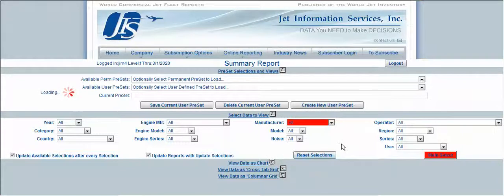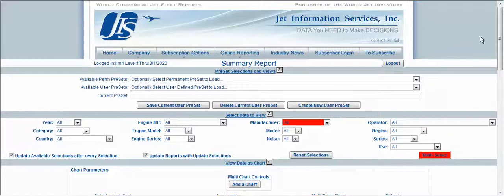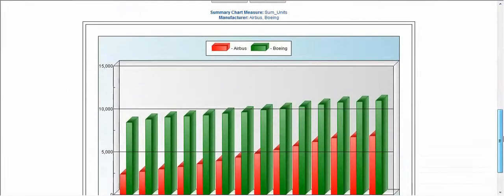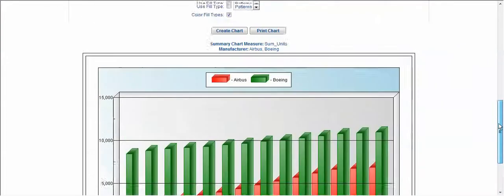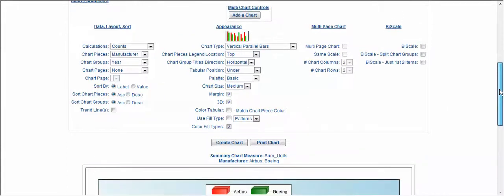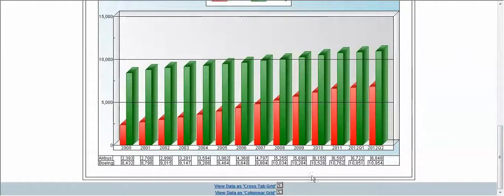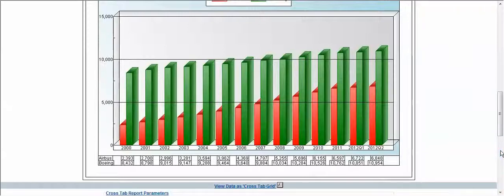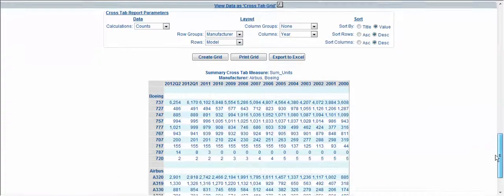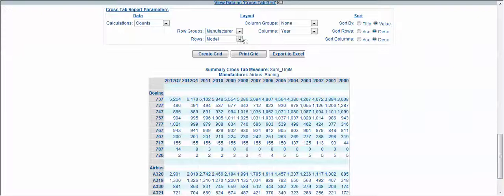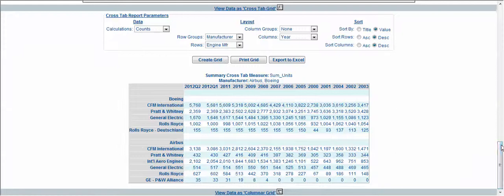So we could display the data as a chart. Or we could display it as a crosstab grid. We can change the field associated with the axes and then recreate the report type.